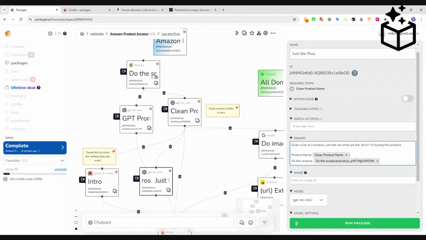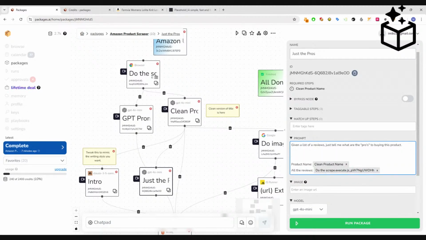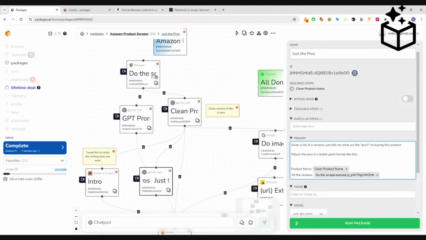So we've got the clean product name, we've got all the reviews, and now we want it to return the pros. And let's be specific about how we want those pros to be returned. I want them returned in a bullet point format, right? So we just tell ChatGPT to do that for us. Return the pros in a bullet point format like this.